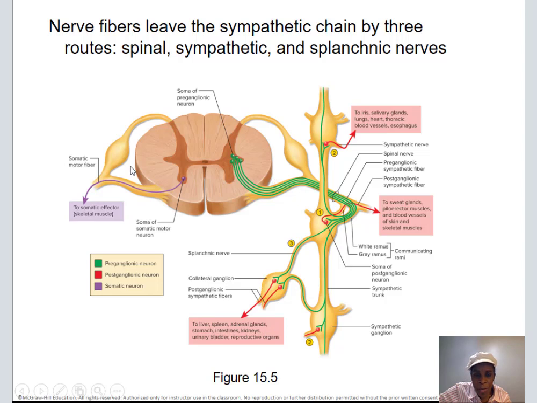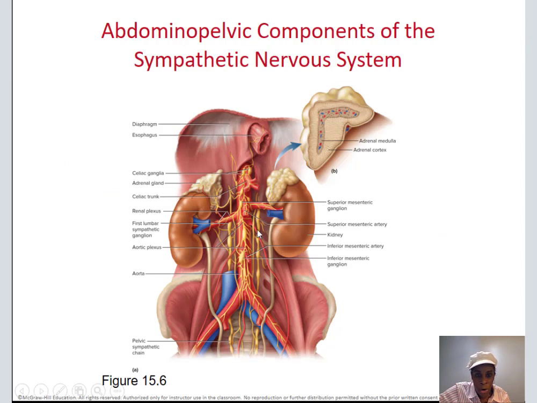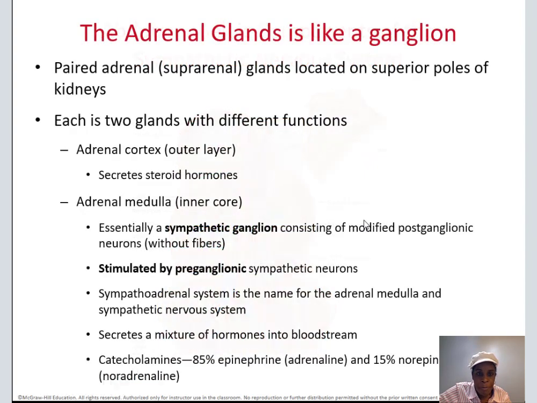So it means that in skeletal muscle, we go from the ventral root here, giving the command to the somatic skeletal muscle, but in the autonomic nervous system, you stop at the ganglia, you go up and down, so you have more stops before you get to the target organ. Here, for example, you see all the ganglia here on the side. These nerve fibers will synapse in the ganglia and go to the target organ depending on the organ. And the adrenal gland is like a ganglia if you look at it. It has almost everything that ganglia has.